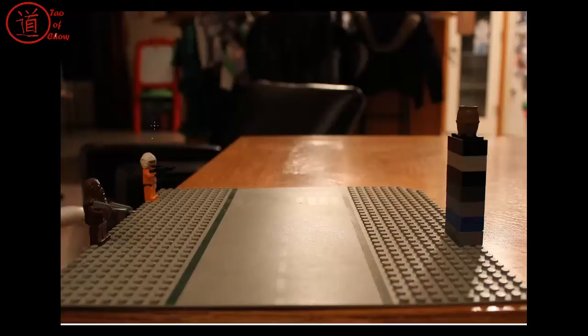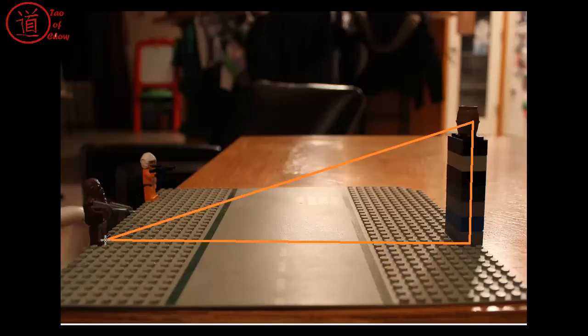Now that we know the distance between Chewbacca and the target, what we can do is use the measurement to find out how far he is. And once again, we form another right angle triangle, like this, and like so, to find out how tall the target is. Once again, this is going to be a right angle triangle, and we found that this angle here was 20 degrees. Now, previously from our first measurement, we found out that the distance was 29.4 units from Chewbacca to the target.